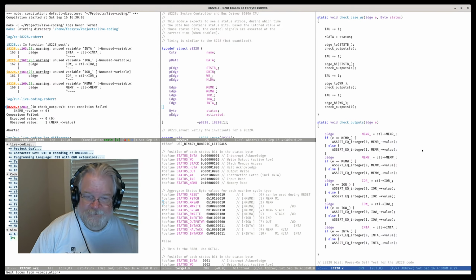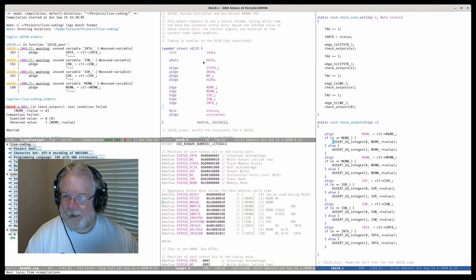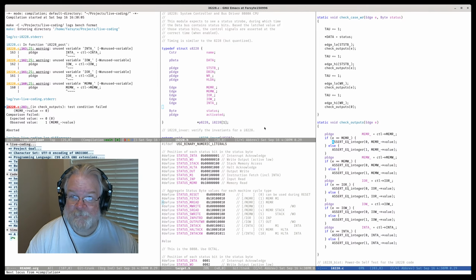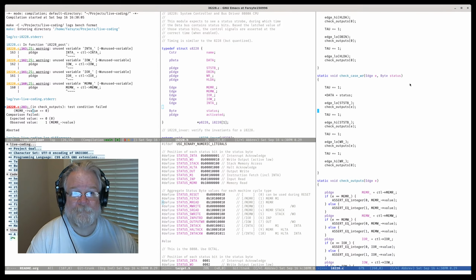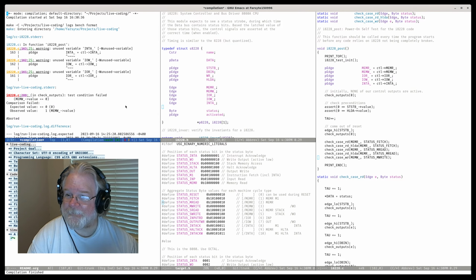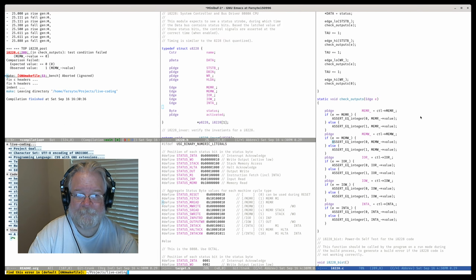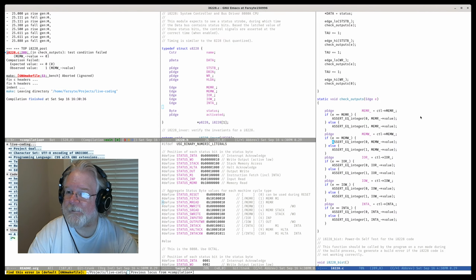Because I am not using a big ol' honkin' testing framework, I don't really know what this did, but I do know it's what I just changed. And that's because I didn't put the right signal name in here. So this is saying test condition failed here. So memw is supposed to be 0, and it isn't.